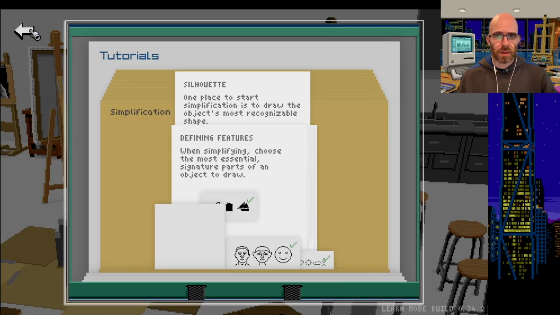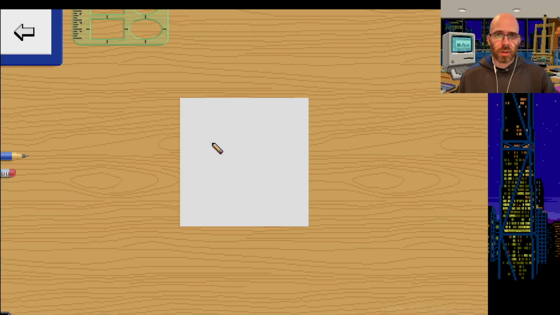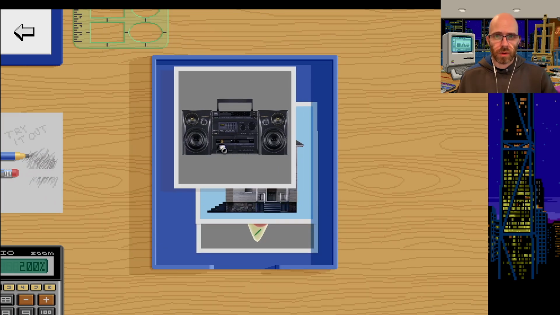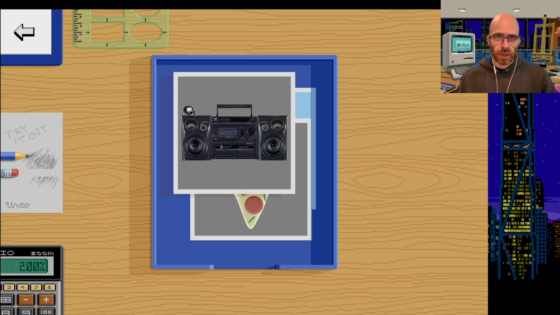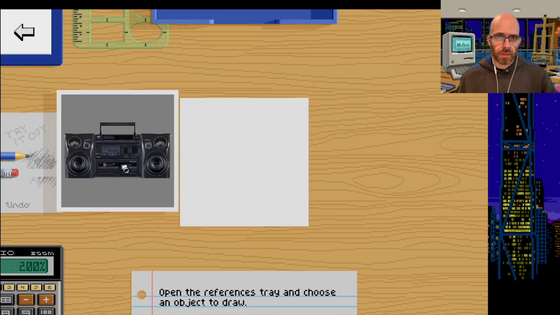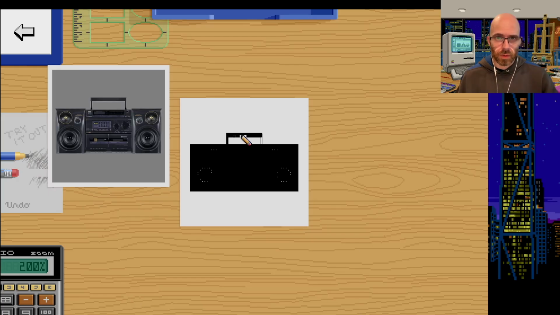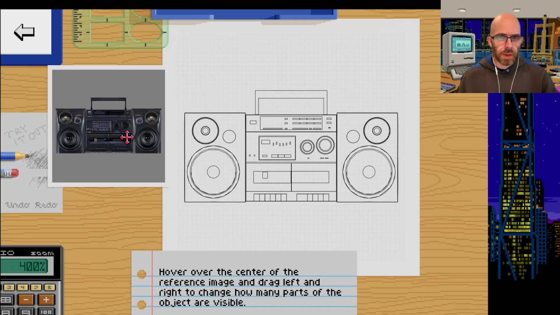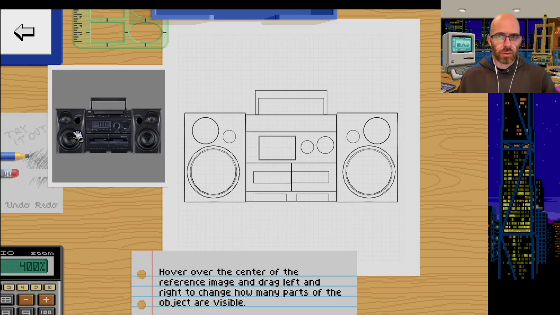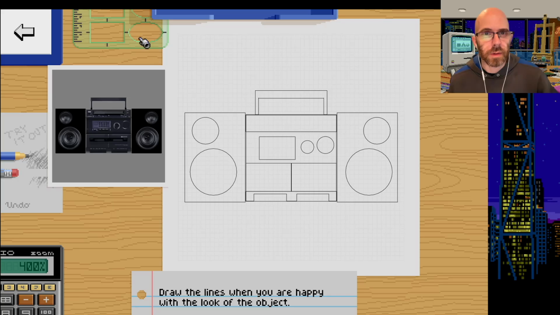From silhouettes, all that we care about is the main overall shape of the item, but sometimes you can't always know everything just from the silhouette. So we have 3 more items where you do have to put some details in, because otherwise the silhouette of this would just simply be a rectangle. It would be essentially a suitcase. You have to have some details to be able to figure out what's going on. So in this case, we can go left and right to choose less or more details. This radio has so many knobs and stuff, something like this. Let's try this one. There we go.